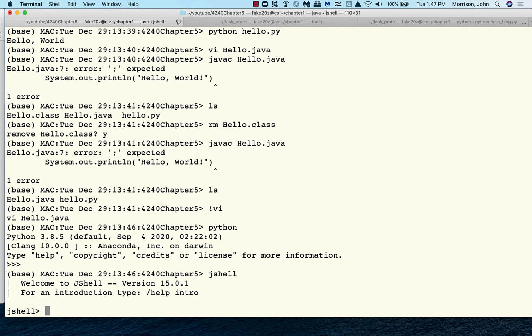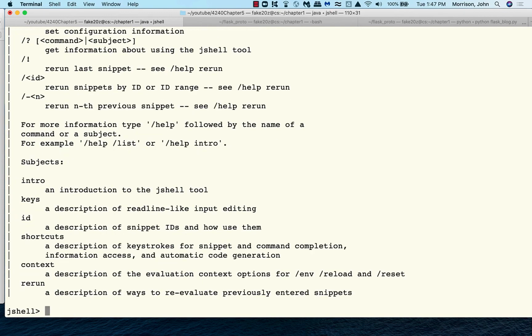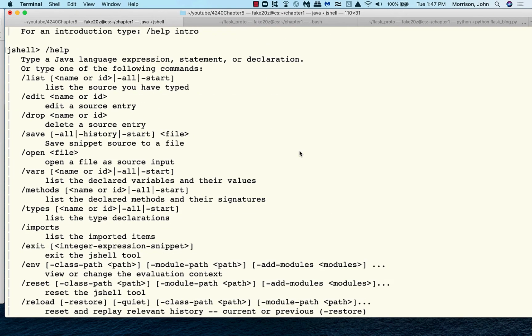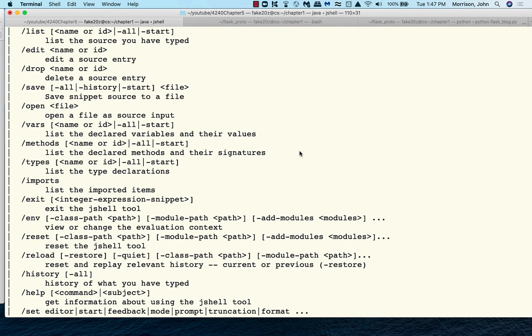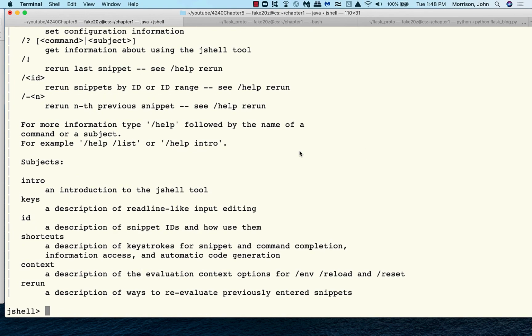So jshell has some useful commands, and I'm going to point out some of them to you. One is you can type help, and it will give you some basic information on things you can do in jshell. You can type imports.